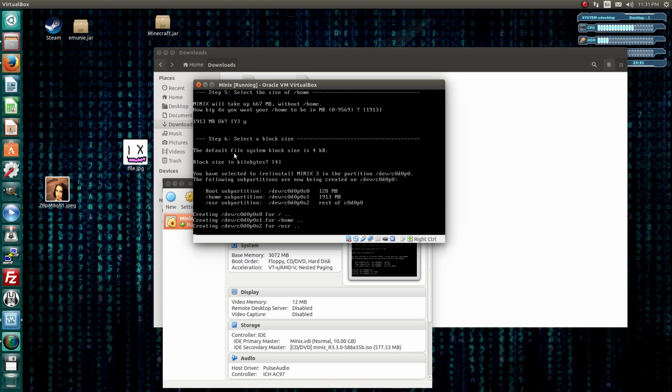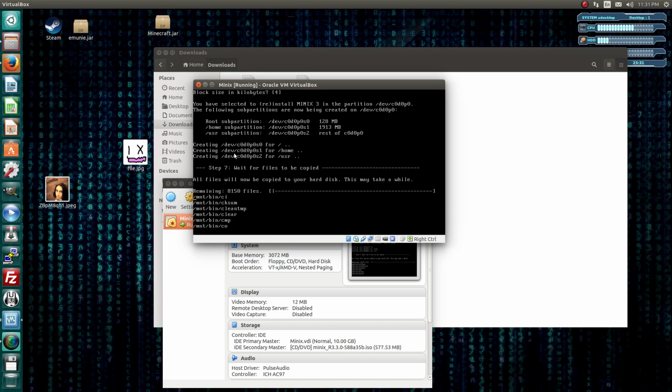I do not know why it puts the home partition in a separate directory. That part I don't understand. Well, maybe it's the way that the operating system behaves, I guess. It's one of those things where it puts each individual directory, home, root, all in its own separate partition, or at least I think it does. I could be wrong, like I usually am about those sort of things.